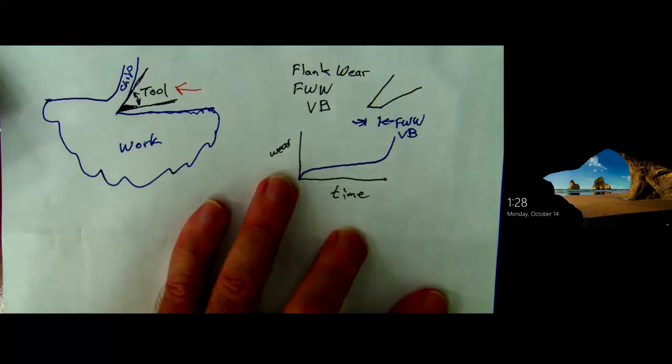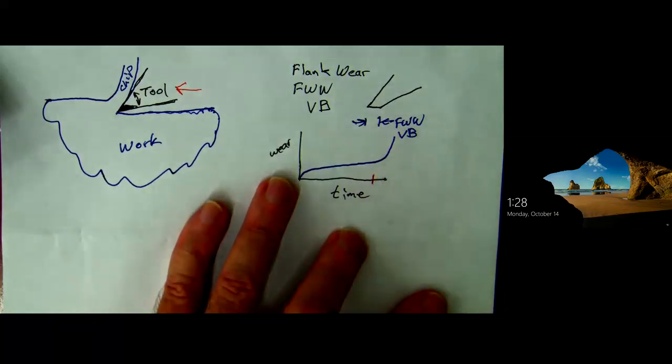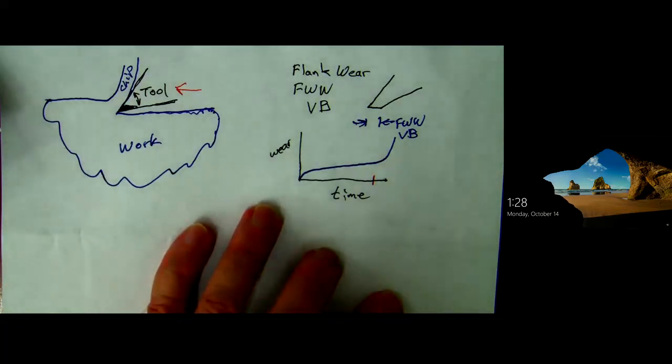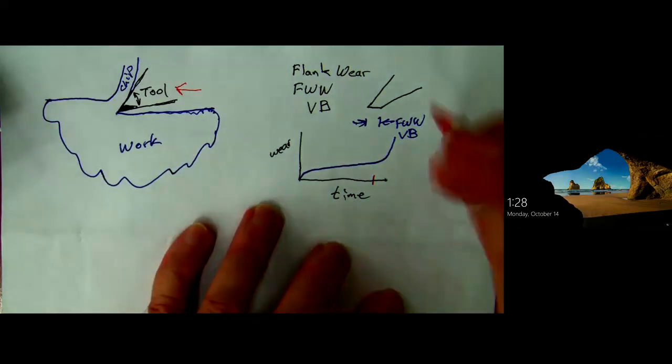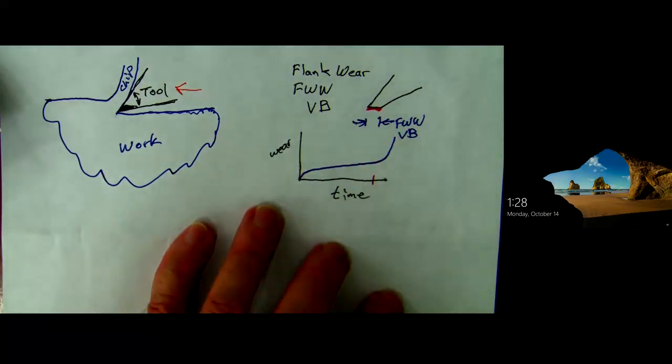It's what you have with bearings. I mean, this is the way life is usually. You have some initial wear, and then a small steady wear, and then all of a sudden it goes. Obviously, you want to change it somewhere like here, right? That's the idea, okay? It increases because we start to get more and more friction on the surface, on that bottom surface here, and it just becomes a problem, okay?